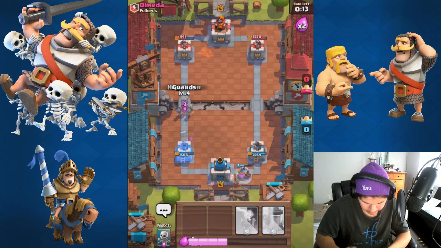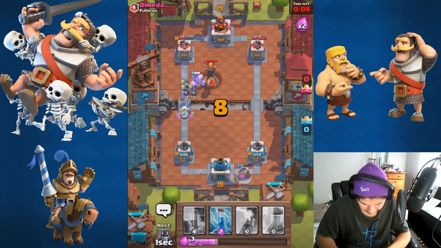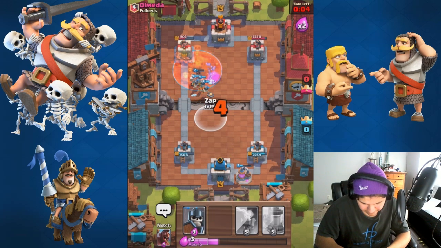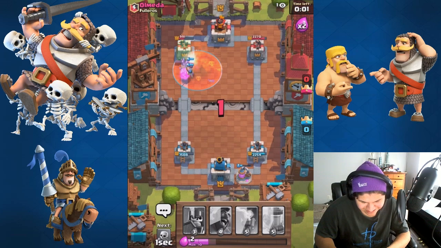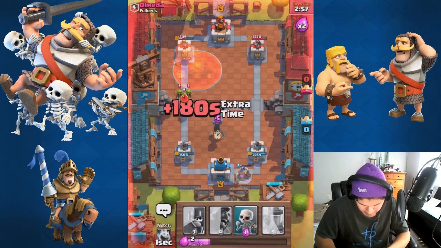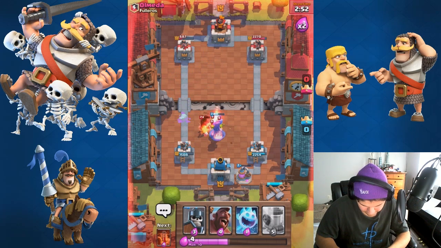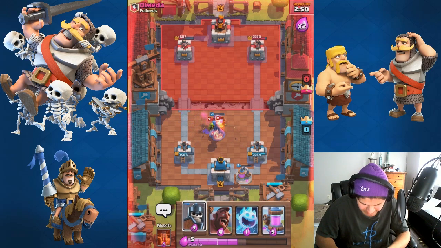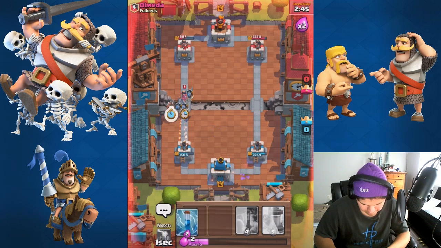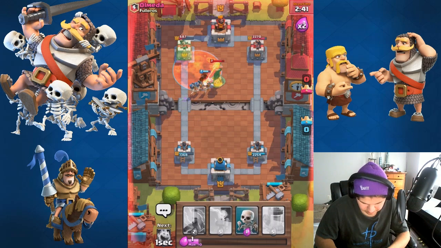Alright, ready? Yes, let's go. Oh my goodness, how? Yes, let's go. Zap, zap, zap, zap. Come on. Dang it. Oh my goodness. What do you have? Do you have a rocket or something? Because I feel like you're not showing me a card. Oh my gosh, you have so much.